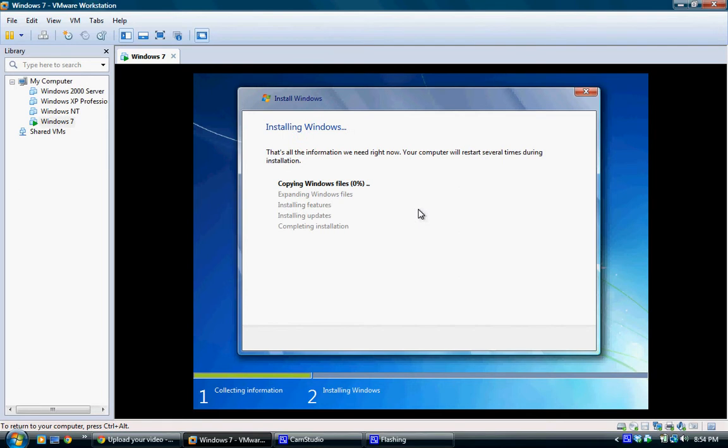Copy Windows files. So this is probably one of those screens that I'll have to pause for. It takes a little while to format the disk and everything. Obviously it would take a little bit longer on your home computer if you were installing it, whereas with a virtual machine, it's doing it on a virtual 60 gigabytes, which doesn't take as long because it's less going on.